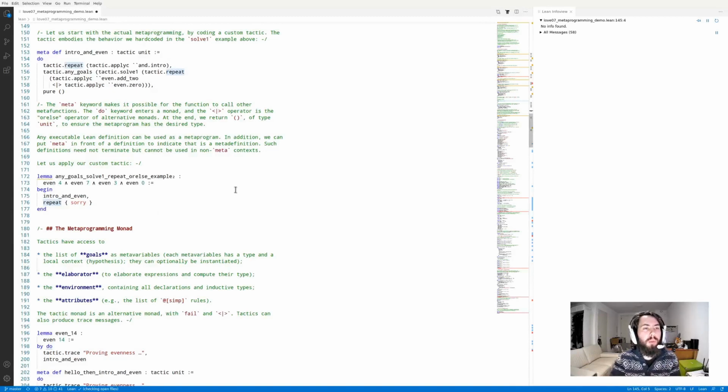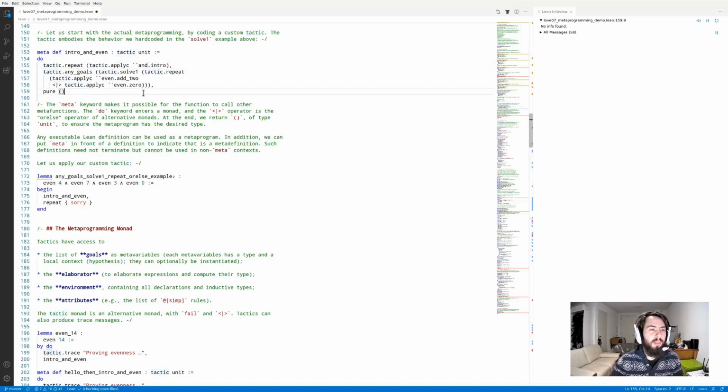Now, to close out the section, here is a first example of an actual tactic that you can write. And we're going to discuss this in much greater detail in the next section. So what does all of this mean? What is the meta? What is the do? Why do we have to write tactic everywhere here?